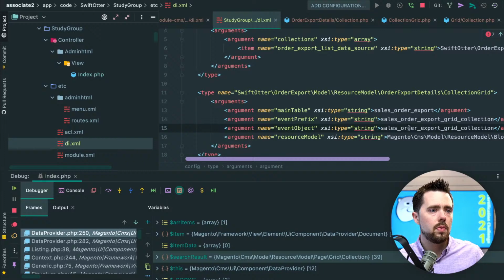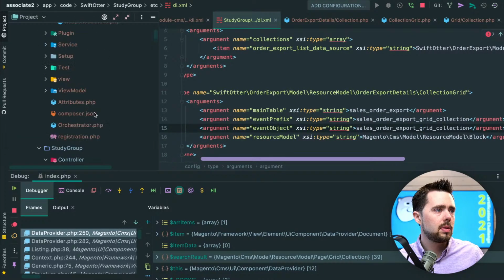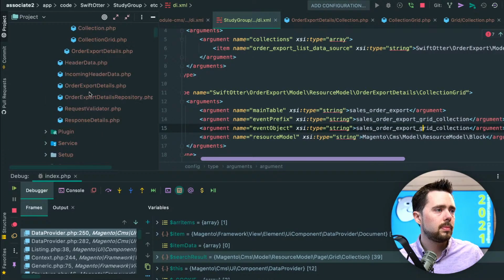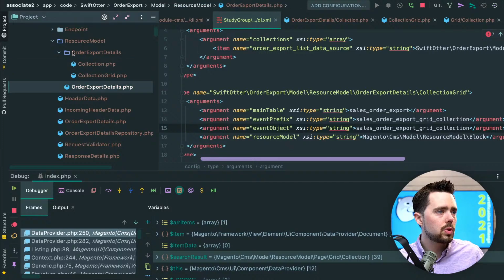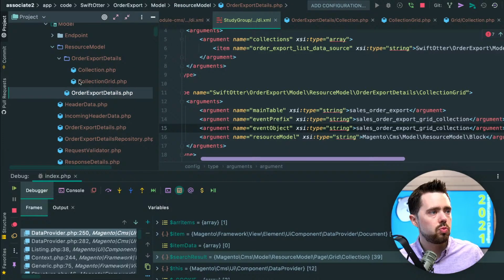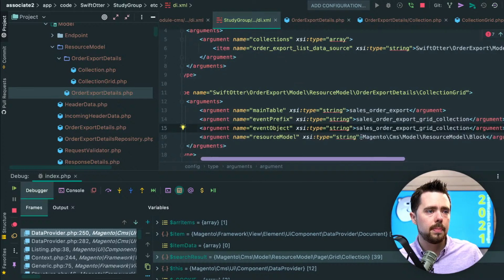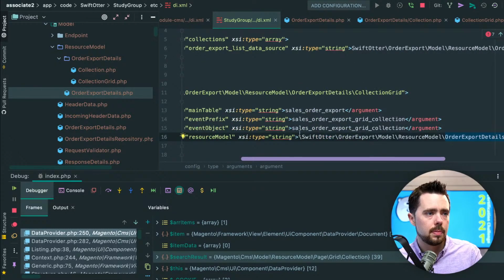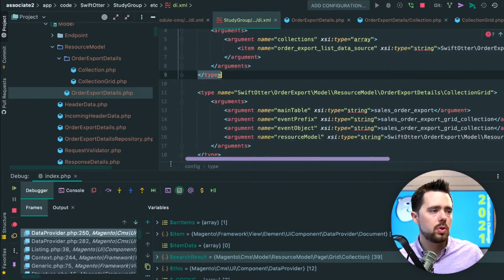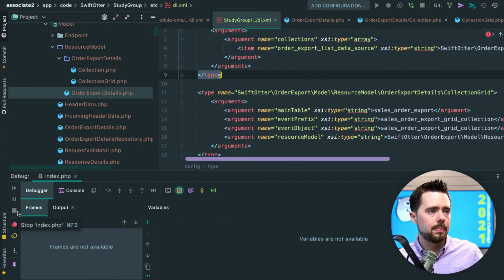All right, and then our resource model is order export details. Yep, that is the one. Awesome. Well, let's go try this now and see if we get data loaded in.